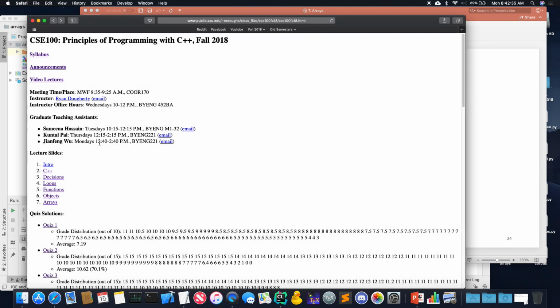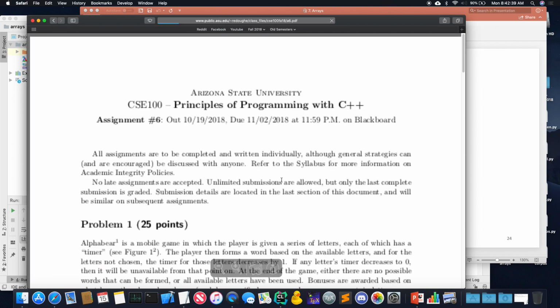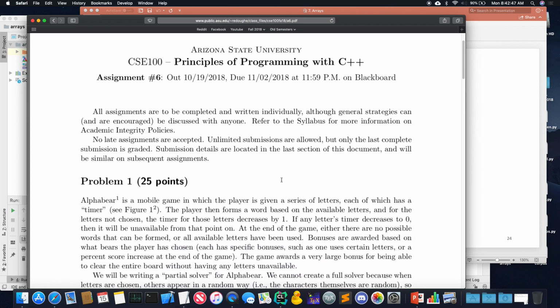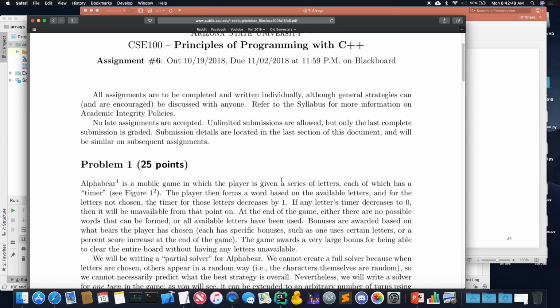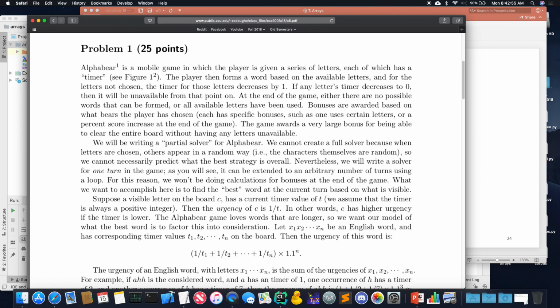Okay, so I posted assignment 6 early because one, it's a really fun assignment, and two, it's a really hard assignment. I think this is the hardest assignment of the entire class, but it should be fun and interesting. This is an assignment that I've wanted to assign for a long time, and now I finally have a chance to do so.